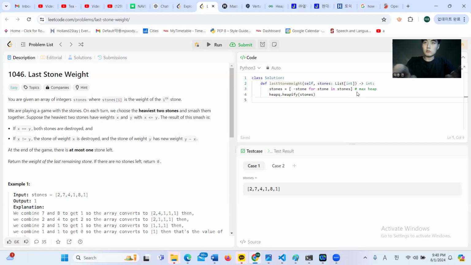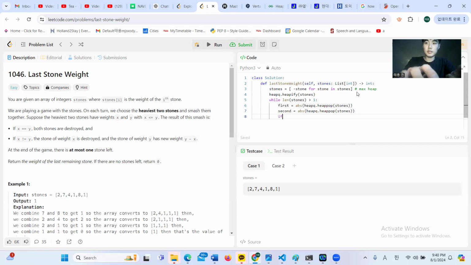So while len(stones) > 1, we define first, which is abs(heapq.heappop(stones)). First and second are the stones that we take out of the group, heapq.heappop(stones).